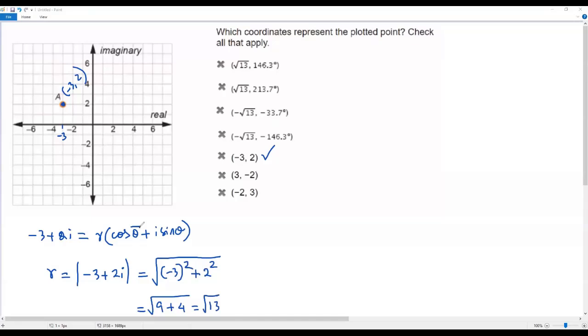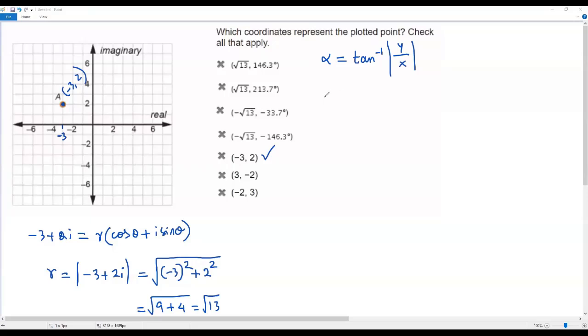Now we have to get the value of theta. The terminal side of the angle theta must be in the second quadrant because the plotted point is in the second quadrant. But to get the angle measure in the second quadrant, first I have to get the angle alpha, which is in the first quadrant. There is a formula for that: arctan, that is tan inverse of the absolute value of y over x. Alpha is the angle connected to theta in the first quadrant. Once I get alpha in the first quadrant, it can be converted to the angle in the second quadrant, that means theta.